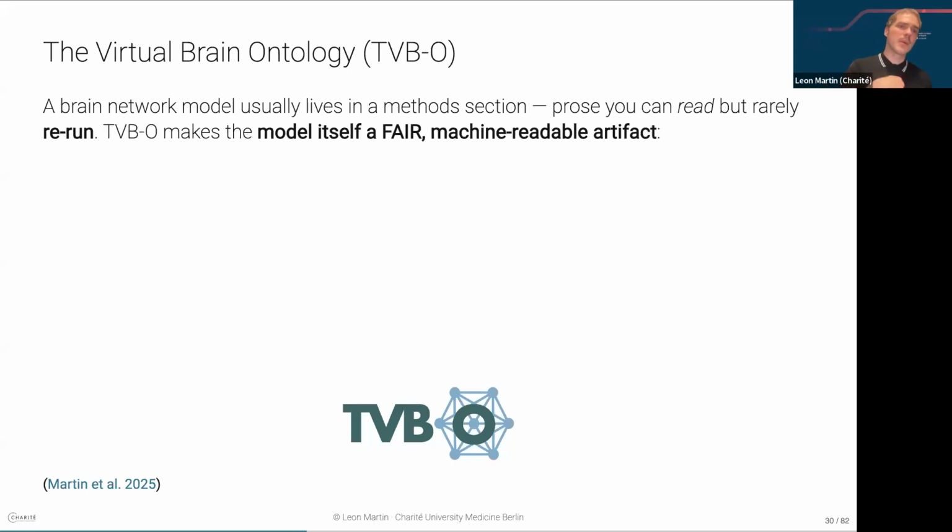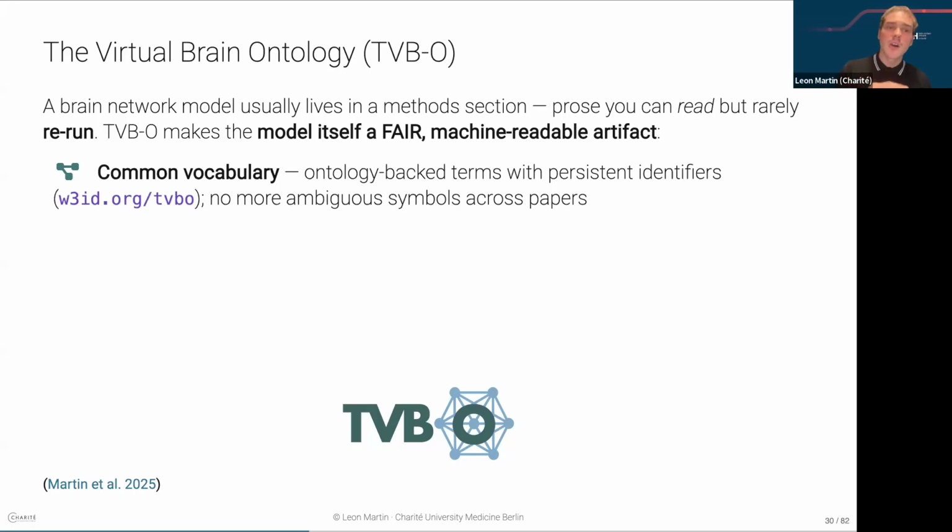So we build upon the framework of the Virtual Brain ontology, which is a domain-specific ontology which models the knowledge of brain network simulation in a way to make the simulations we construct with The Virtual Brain findable, accessible, interoperable, and reproducible, and to create machine-readable artifacts so that we can rerun our experiments and share our experiments, and also have a more intuitive specification of the simulation experiments to model them.